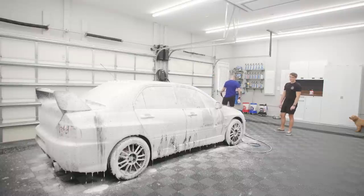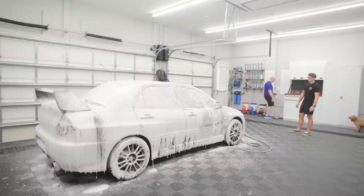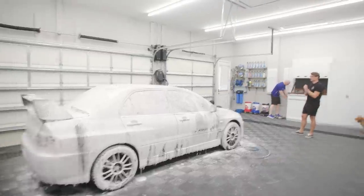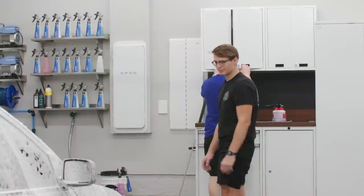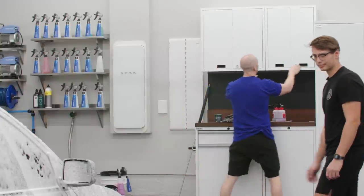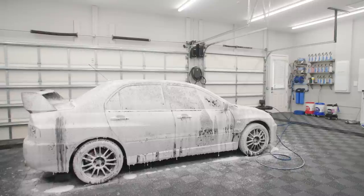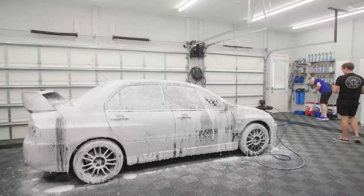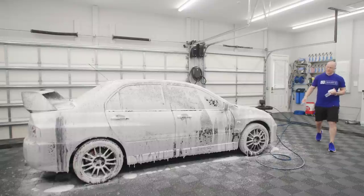So I always have a little bit of an issue with some pre-treatment foams, I guess you could say, because a lot of them don't do a whole lot. Yeah, this one does, and it won't jack up your coating or your protection layer. Yeah, that's good. I would say the only time I really use foam, obviously, is just as a source of lubrication. Mm-hmm. That's really it. And sometimes, if you're really dirty, soap will naturally get stuff off.